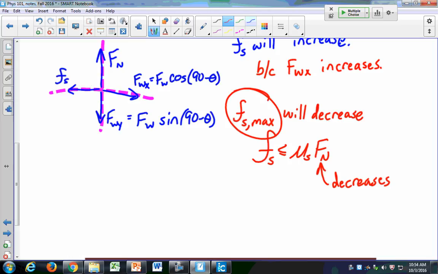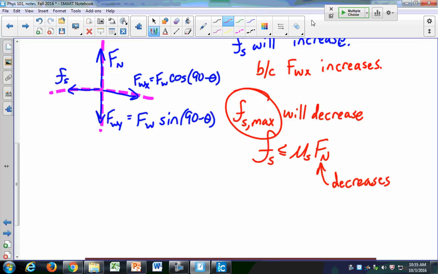But as I have an incline move up, what happens to the normal force? It decreases. And imagine as I go all the way to a vertical, what is my normal force then? What is the force that the surface is pushing onto that object? It's zero, right? It doesn't really make sense to even think about a normal force because the surface doesn't push on it when it's in a vertical situation. Okay, so a couple of different things happen there.